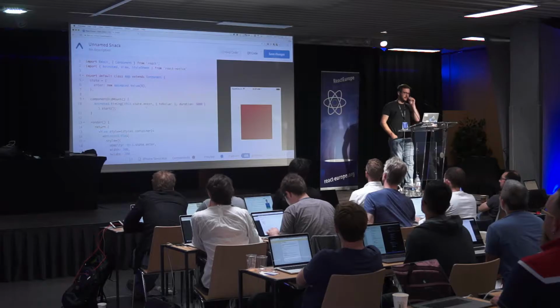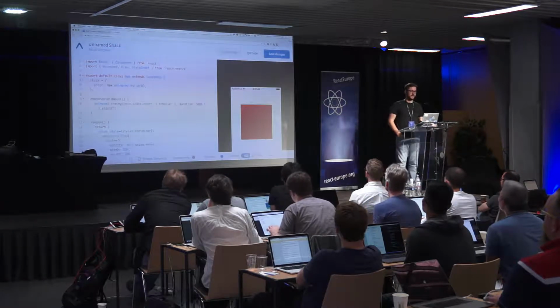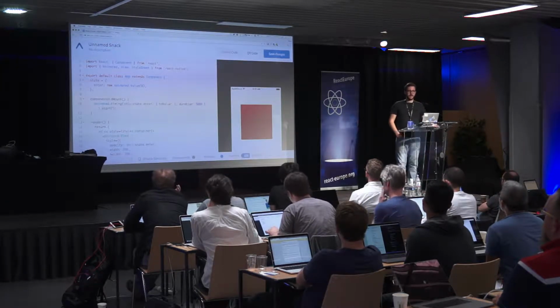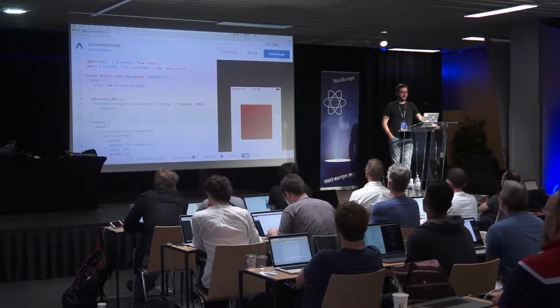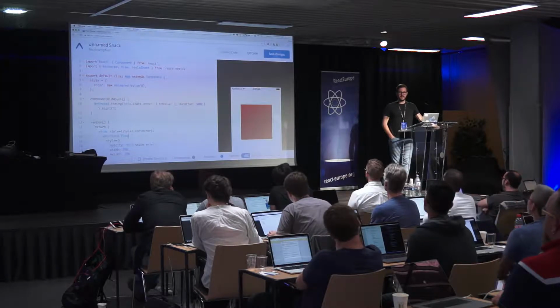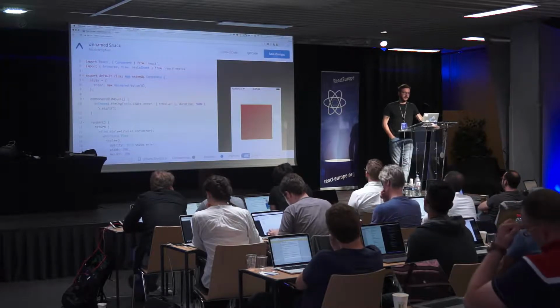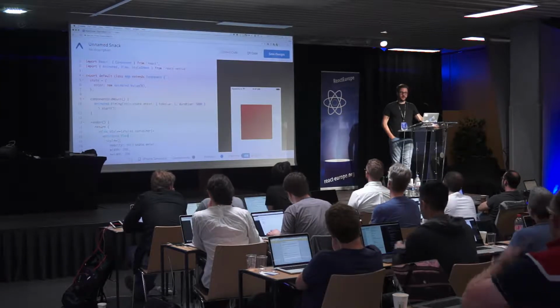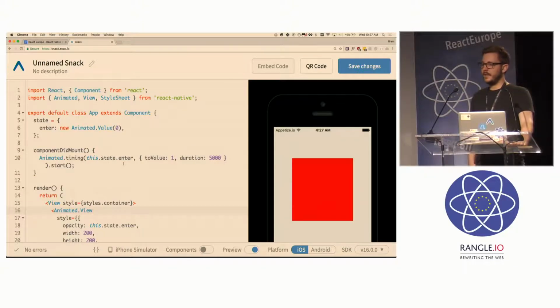So this is a really great question. The question was, is this using set state? If you've used React for a while, you're probably familiar with React tween state. Maybe you've used that before. You can sometimes get away with using that on the web. What that does is very similar to this. You take some state value and you tell it some kind of animation function for how it's going to go from one value to another value, and then it will set state at certain intervals to update that value and re-render the component.